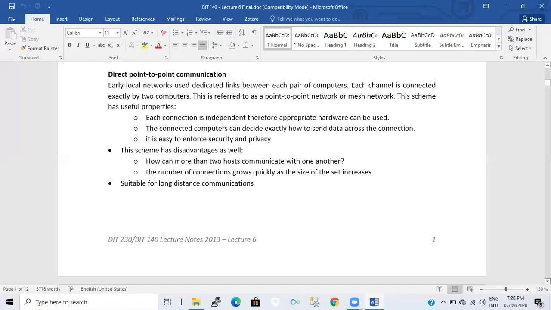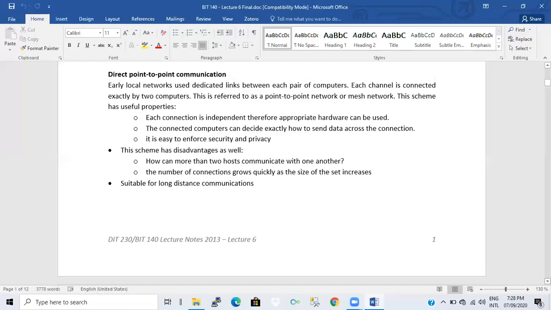One going to this other computer, one to the other computer, one to the other computer. The other thing is, the more computers that I join into this network, the more connections I have. Remember, with one computer, I only have one cable. If I have to add 2 more computers, I have to add 2 more cables. So with the number of computers that we add, the more the cables that will be used.